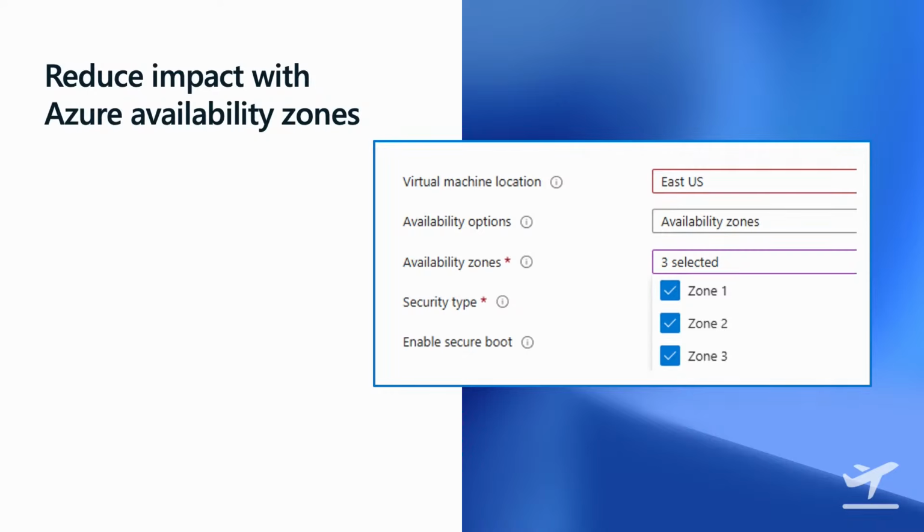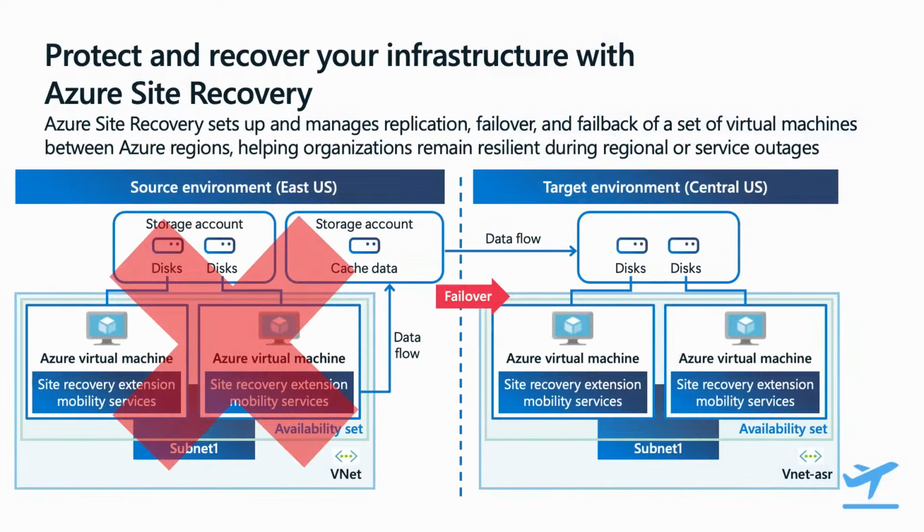Now, it's always good to remember that availability zones are not a disaster recovery capability, but a blast radius reduction capability. So in addition to availability zones, Azure Site Recovery is a separate Azure native service that allows you to protect your specific infrastructure. It allows you to create automation actions that first protect your VMs, for example, by replicating the disks to an alternate region. It can also enable you to then create automated recovery plans that will enable you to fail over from the infrastructure in the failed region to the newly available like-for-like infrastructure in the alternate region.